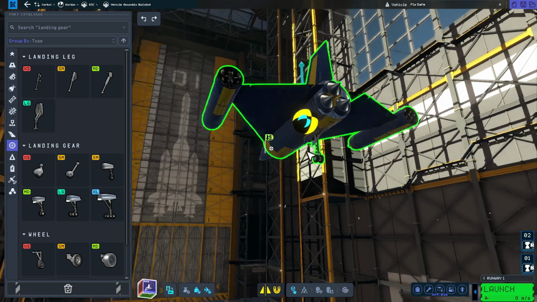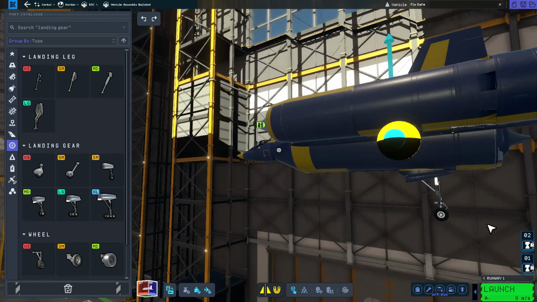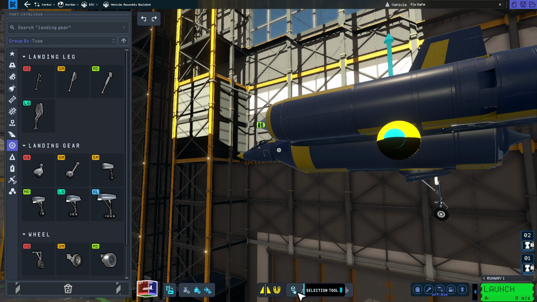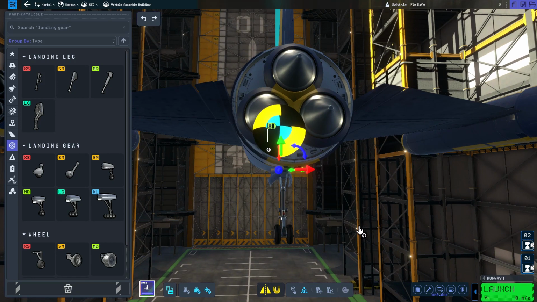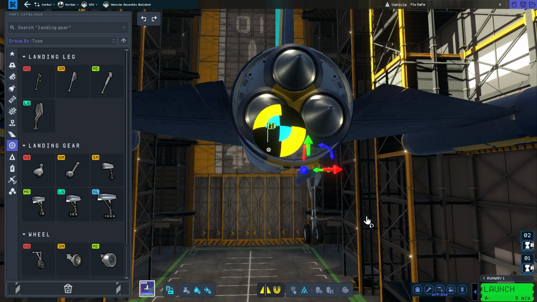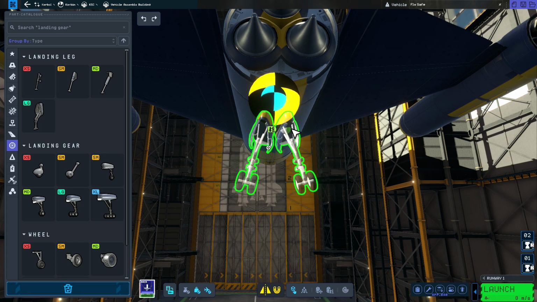Now here I discovered something bad about KSP2. In KSP1, you use the symmetry. You put your landing gear in the center, so it's vertical, and then you pull it to the side and it splits into two and you get both landing gear pieces. But that doesn't work in KSP2. In KSP2, if you put it in the center, it only gives you one. So, minor annoyance.